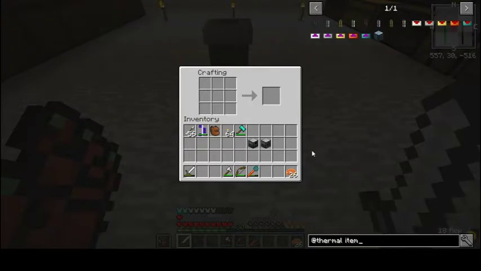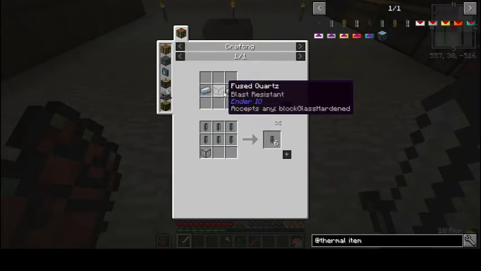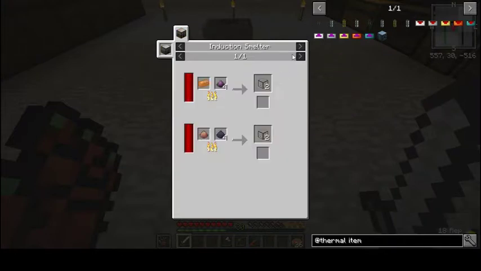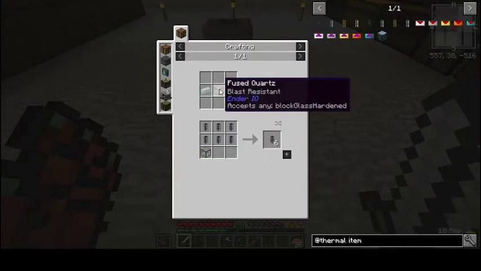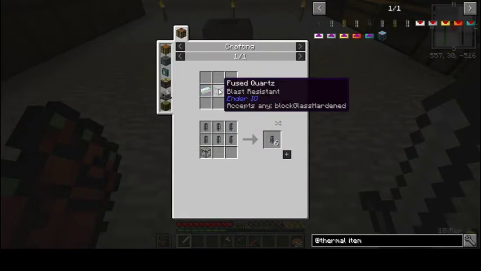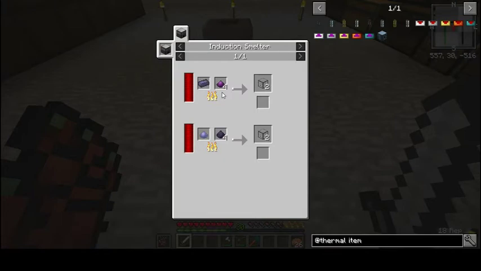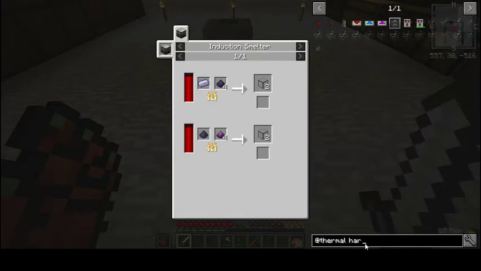And we need some item ducts. Fused quartz. Hardened copper glass. Now what is this? Fused quartz is Ender IO. Where's the Thermal Expansion edition? Does it legit have to be the one for... Okay, no. Hardened glass. Hardened copper glass. We need an induction smelter.